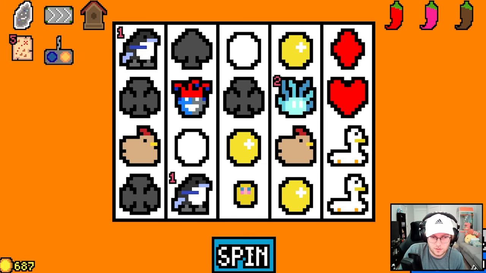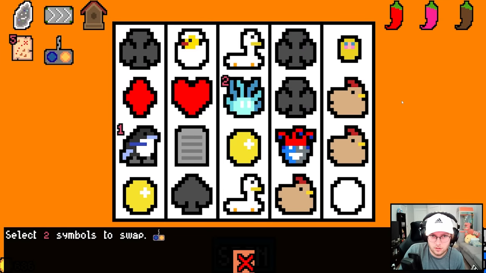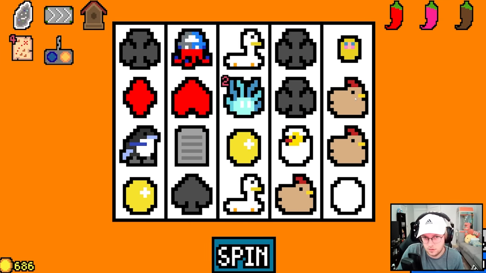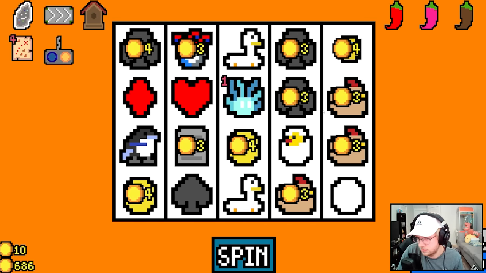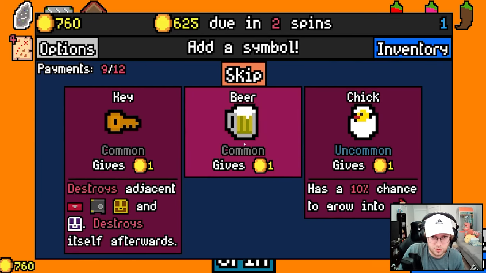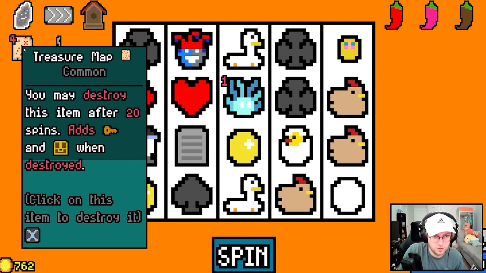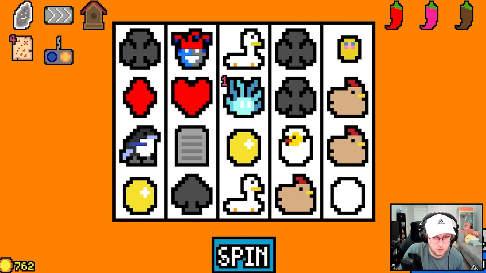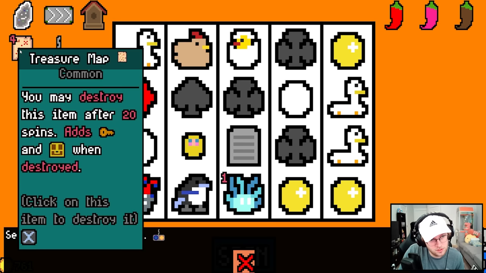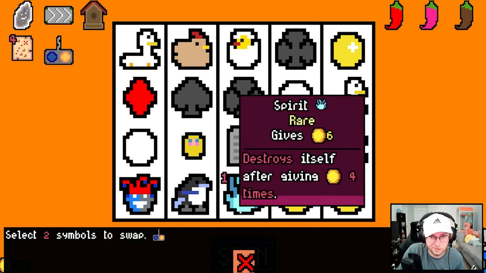None of these. Joker hits the... Beer, chick, or key? No. I'm almost with the treasure map. And then I can use the swap to guarantee this. Oh.